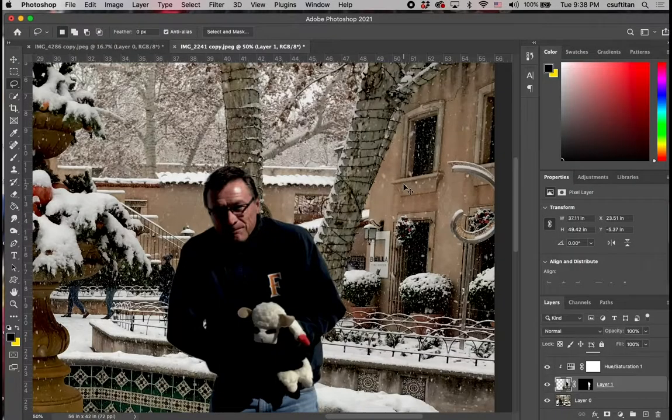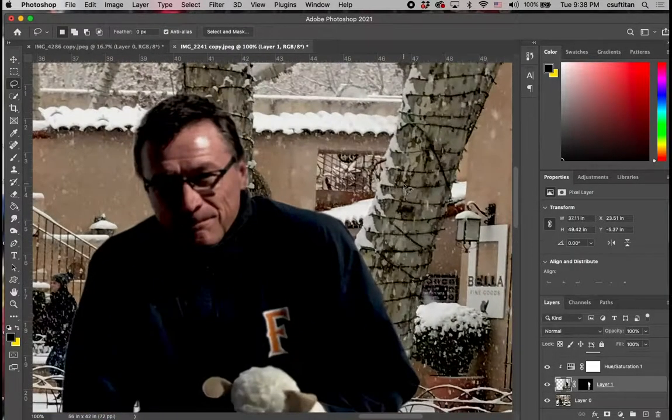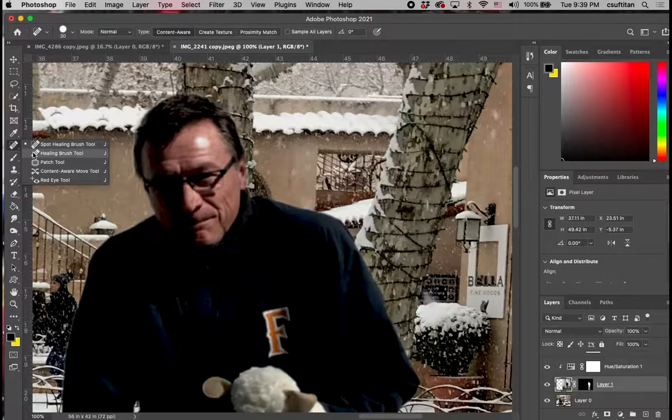The easiest way to get rid of that spot on my forehead that we don't want is I'm going to take the spot healing brush. You've got healing brush, spot healing brush, patch. If you take the spot healing brush, and let me get the brush a little bit smaller, that's left bracket. And I'm just going to start out here and paint into this area. It will try to correct this. Okay, got rid of that, put a few wrinkles in. Let me undo it. We'll try it again from a different sample spot.